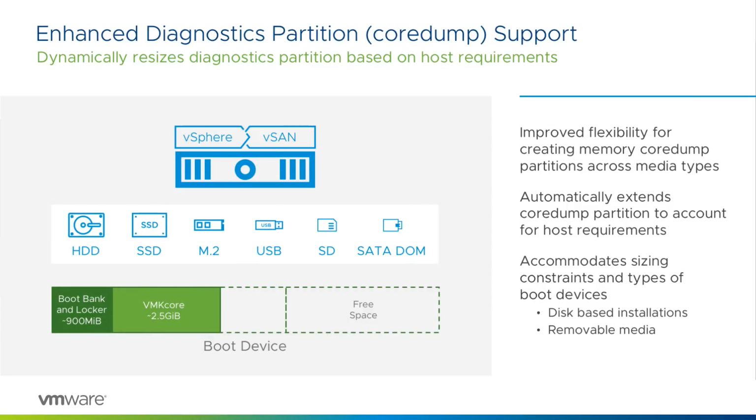In any type of support incident, persistent diagnostics partitions are a critical factor for Global Support Services, GSS, to properly diagnose the issue. This diagnostic partition, known as coredump, is automatically created when using traditional storage devices such as SSD or HDD. vSAN also needs a larger coredump partition than the default size. vSAN 6.7 now brings more intelligence to this matter by automatically resizing the coredump partitions on the USB or SD media if there's free space on the devices. This offers users more flexibility when using various types of boot devices.